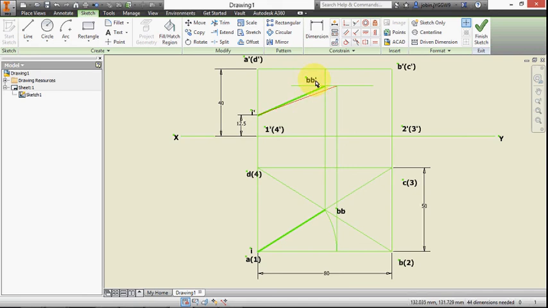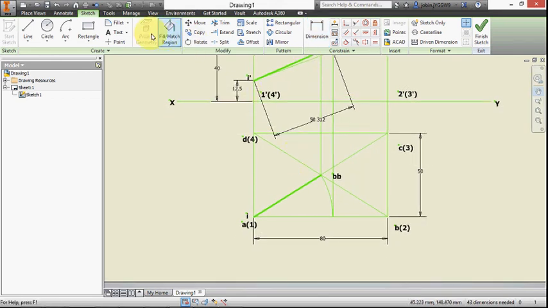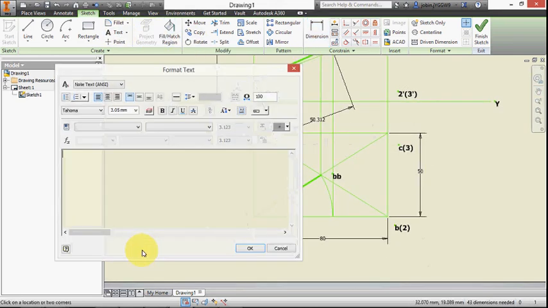Then select dimension and right click aligned. So you can see this is the actual length, the true length of the line.